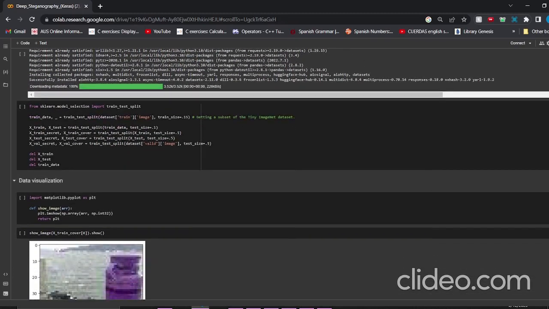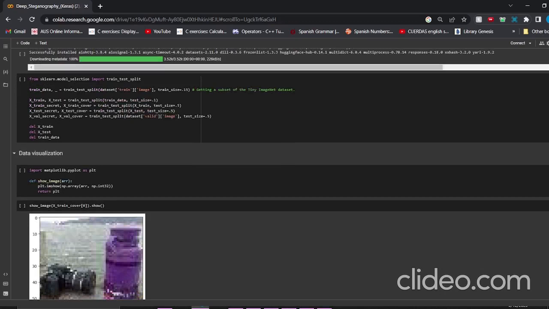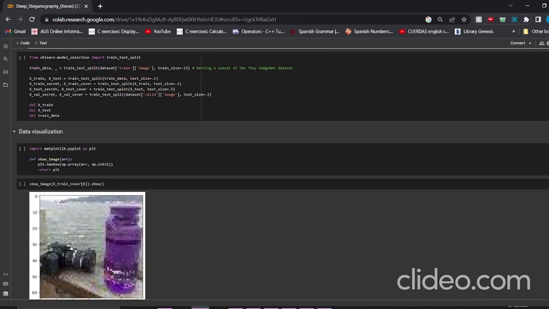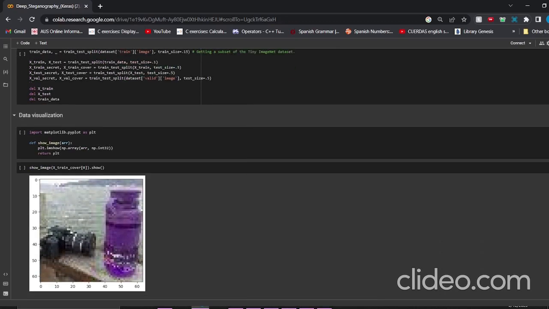Here we're splitting up our data for the training, as you can see, and here's a small data visualization of the first image in Tiny ImageNet.